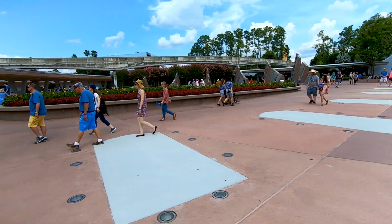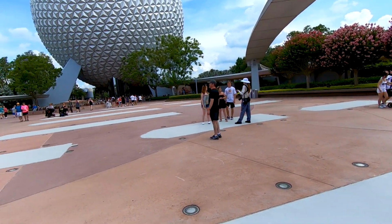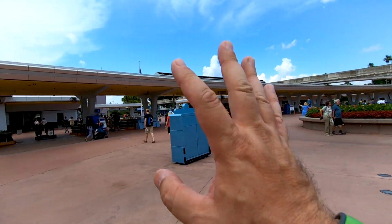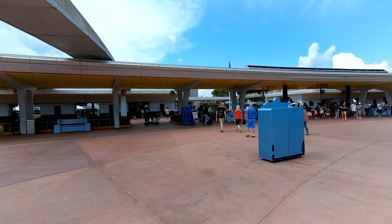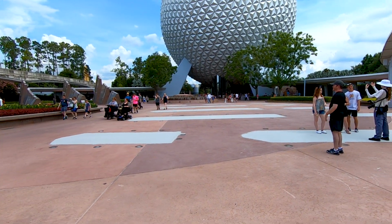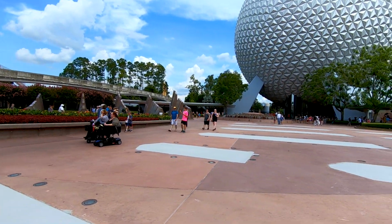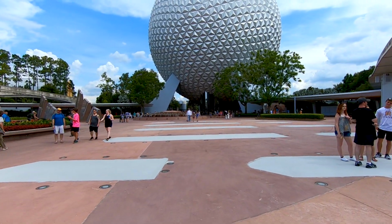Now, if you haven't been to Epcot recently, the Leave a Legacy here on the right side has been removed, and these are actually going to be set up outside. So they're not going to be destroyed or anything like that, just moved. They've only moved one side, which looks weird because the other side is still there. Hopefully they move them so it balances this out.